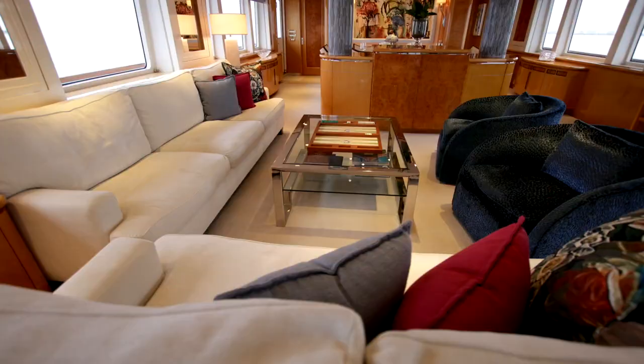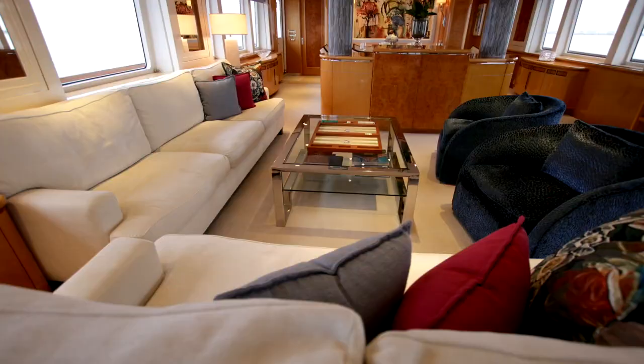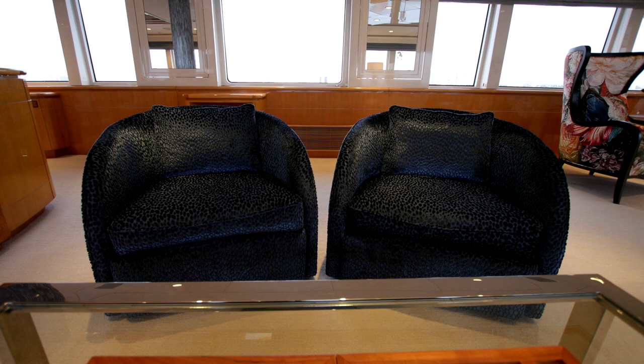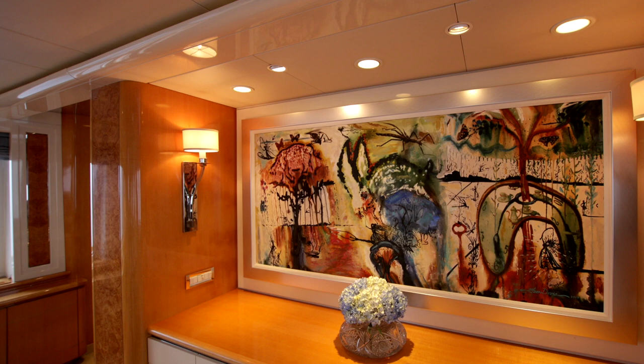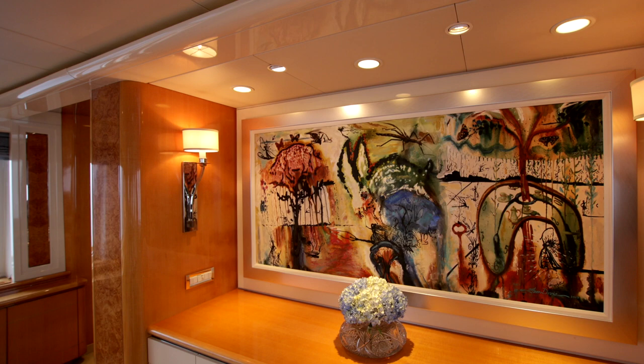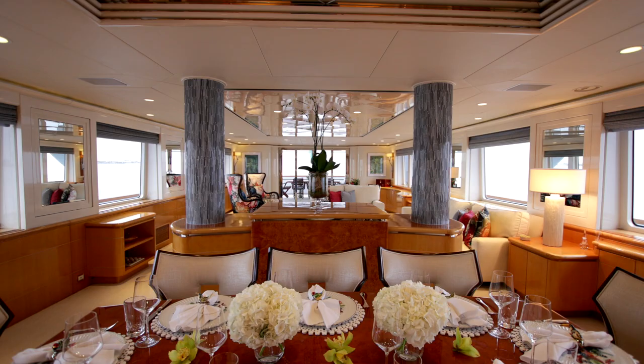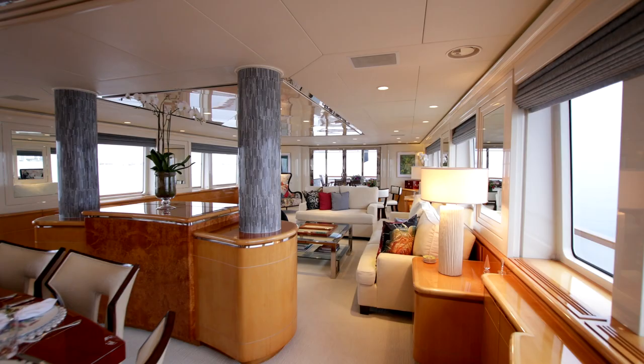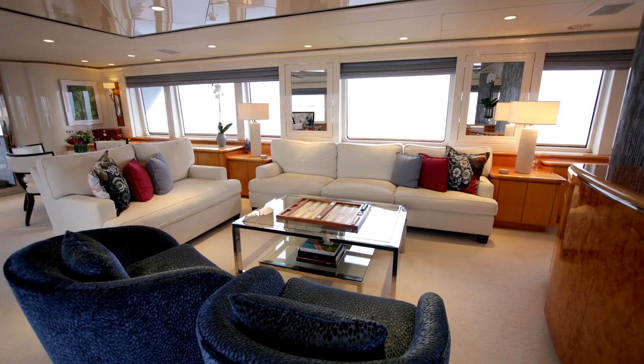The interiors of Wonderland are everything you may have hoped for and more. Designed by Claudette Bonville and executed in a recent refit, they are a thrilling blend of wonderful colours and sophisticated sobriety. The main deck lounge is light and bright, cheerful and somehow friendly, inviting you to sit and enjoy the views in an ambience that is so spacious it seems to defy the apparent size of the vessel from the outside.